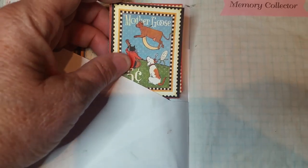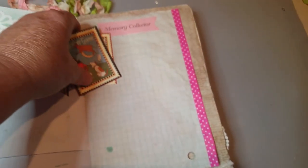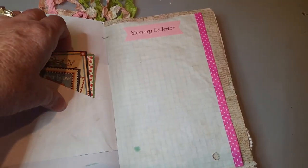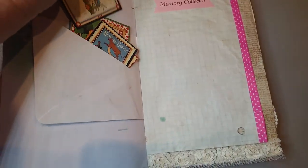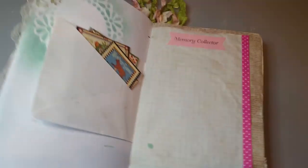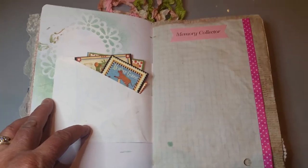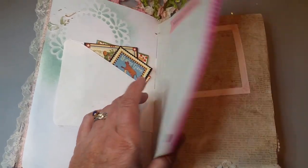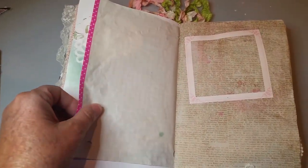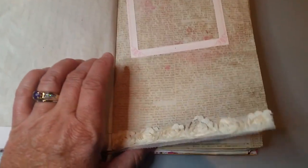Oh, and here is some. Look at that. Okay, now, this is one of my favorite papers. See, look at that cute background and everything. I can't remember if it's Graphic 45 or Graphic 49. My friend Lori just laughs at me because I can never remember. So from now on, I'm just going to call it Graphic 40-something. But I love that paper. It's one of my most favorite papers. And it is the most expensive paper, but it is my favorite.